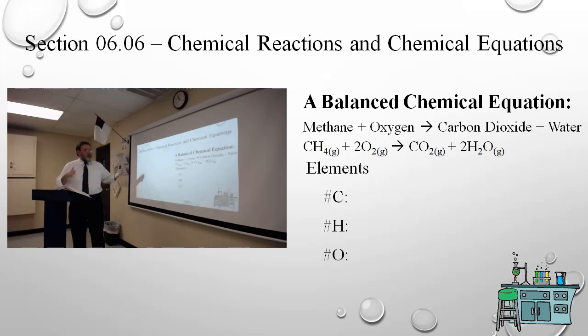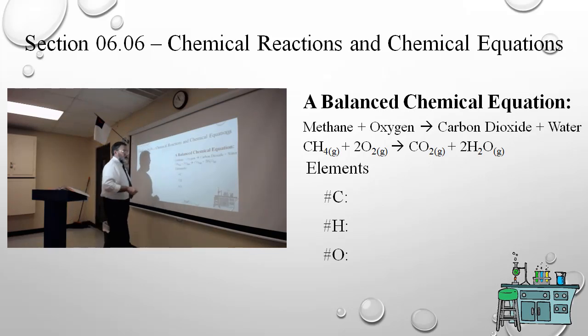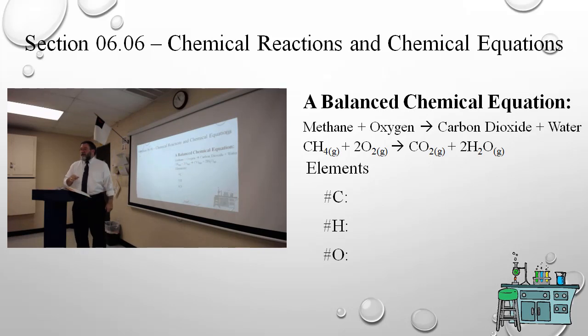Are there any more elements in my reactants? No. Carbon, hydrogen, and oxygen. That's all that I have over here on my reactant side. Now we look over to the product side and look to find out if it's messed up, because I can't change the elements, right? I can't take a carbon and turn it into something else. I just have carbon to work with. Let me look on the product side and find out if it matches.